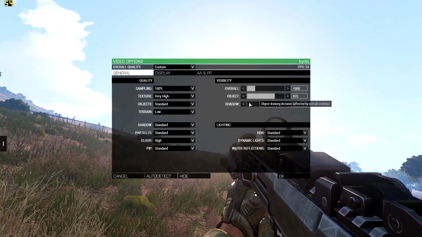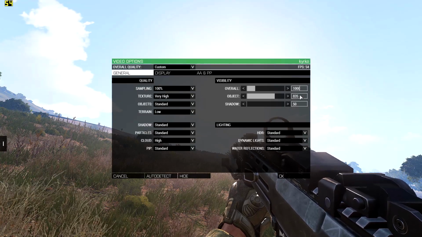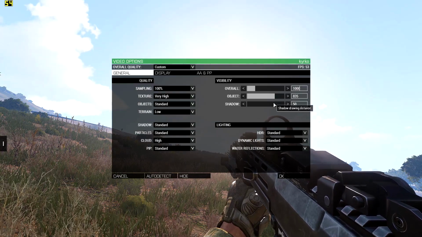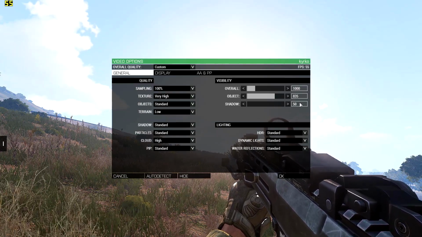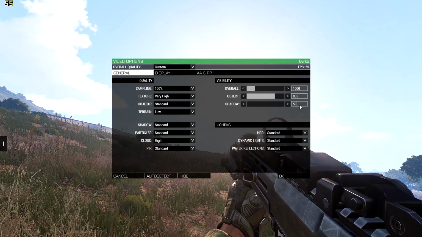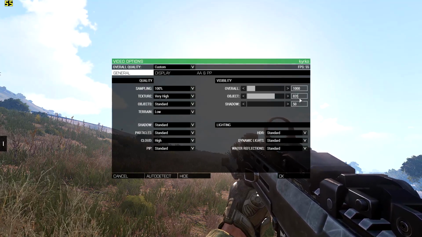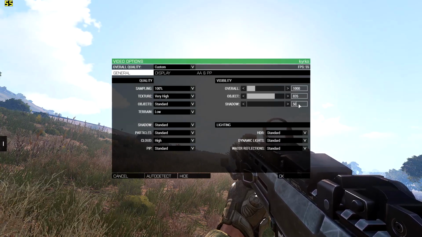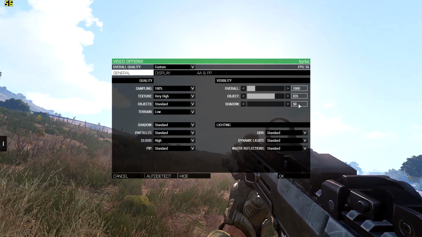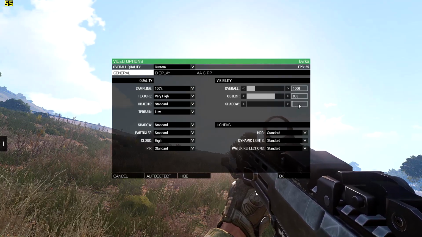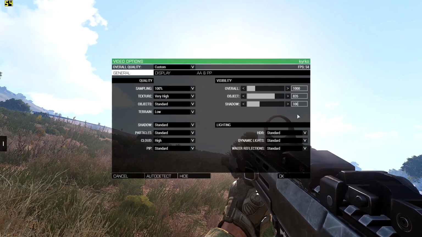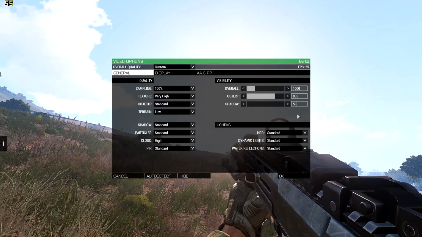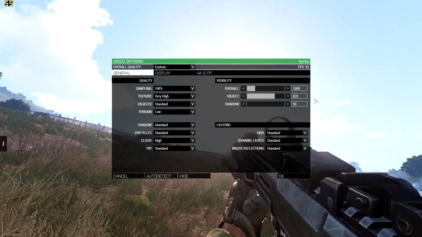So that's pretty much that. Objects, I like to keep them on 835. So then the shadows. Now you're probably wondering why I kept the shadows on 50. I mean, the shadows aren't really that useful. They don't help to find enemies or anything like that. So I like to keep them on 50 to keep good FPS. But if you want, you can go ahead and put it on 100 as well, but don't go ahead and put it more than 100, there really isn't any point. But if you want to get more FPS, go ahead and put it on 50.